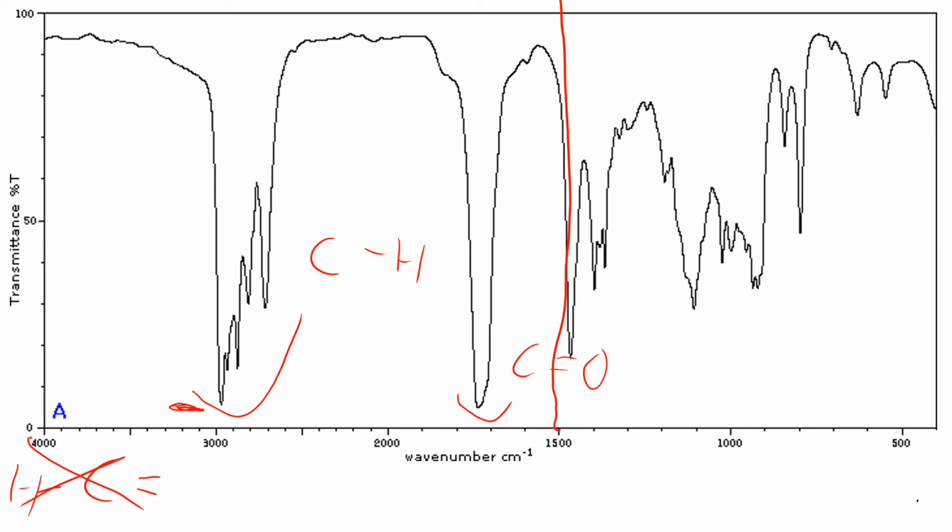So from this graph, we can tell we've got some sort of compound that has C to H bonds and C to O bonds. From that information, we can tell that it's going to be some sort of aldehyde or ketone, and not really anything else. We can't tell how big it is, like how heavy, and we can't tell whether it's one long molecule or whether it's got a bunch of side chains, but we can tell that it's going to be some kind of aldehyde or ketone because it's got only C to H and C double bond O present.